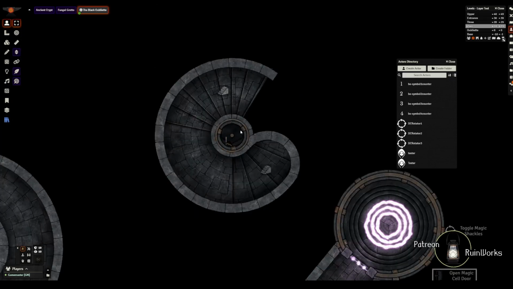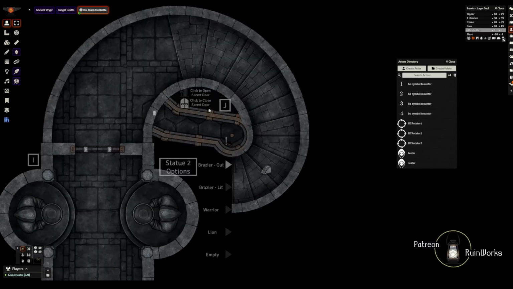Down to 2, the shaft and the ladder are still there. And then down to the oubliette, here's the shaft, and then a secret door over here on the left to get out of it. And we'll get to this part when we get down to this level.